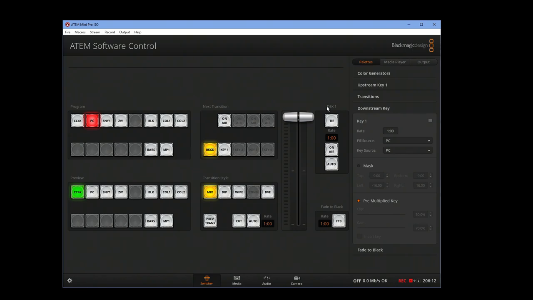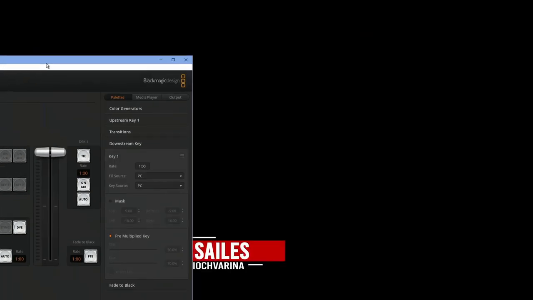So right now, if I switch over back to me, anyway, I come over here, and now I'm going to do the downstream keyer. Boom. Now, it's going to keep looping that. I wouldn't want to do that, but I'm looping it for an example. Because the ATEM, and let me turn this off so you can see what I'm doing here.